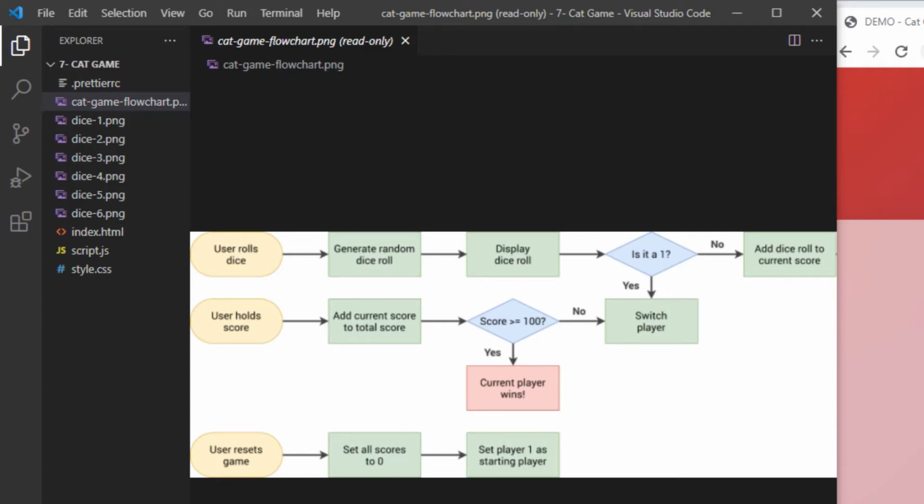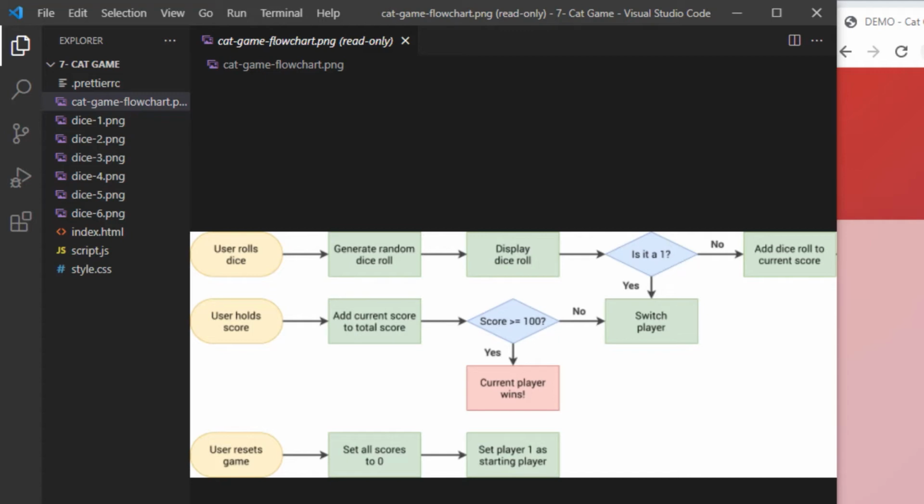So whenever the user rolls the dice, so clicks that roll dice button, then we need to generate a random dice roll. Then we display the dice roll, and then we check whether it is 1. If it is not 1, then add the dice roll to the current score, and of course display it.